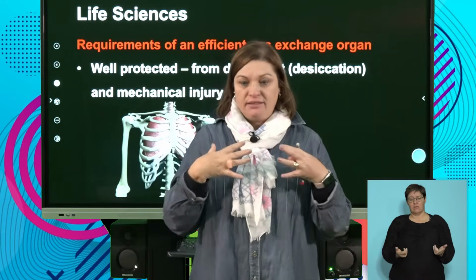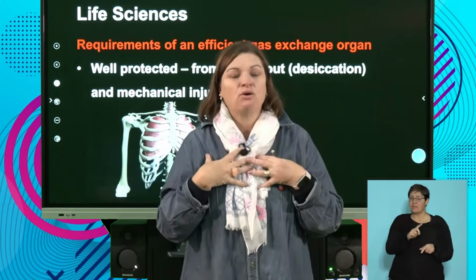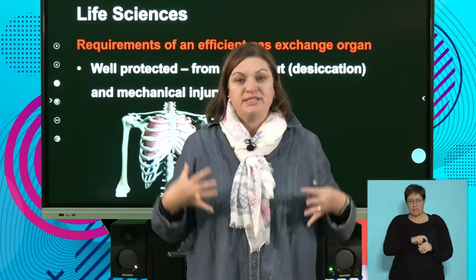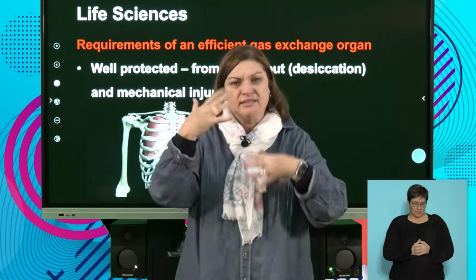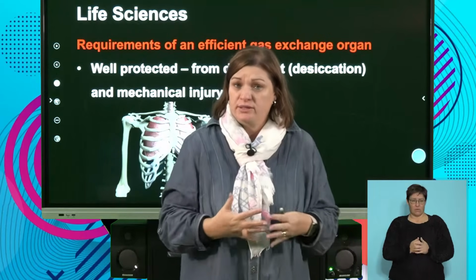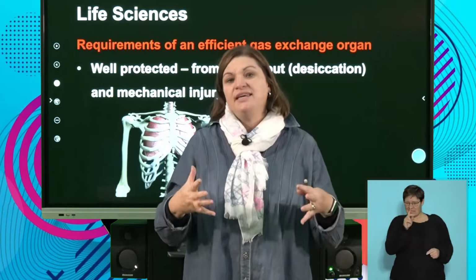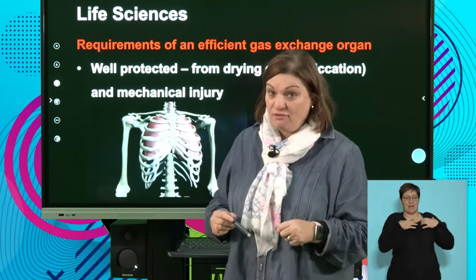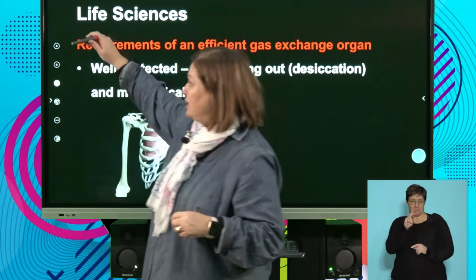Okay, and one of the requirements, and it's not always necessary, but for us it's going to be, is that our lungs are quite important. Actually, they're really important. So we need to have them well protected. This is not necessarily a function in all the organisms that we're going to look at, but for us, ribs, well protected, is definitely going to be part of what we're going to need.